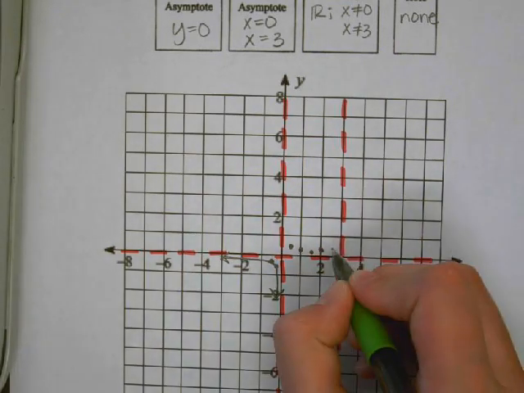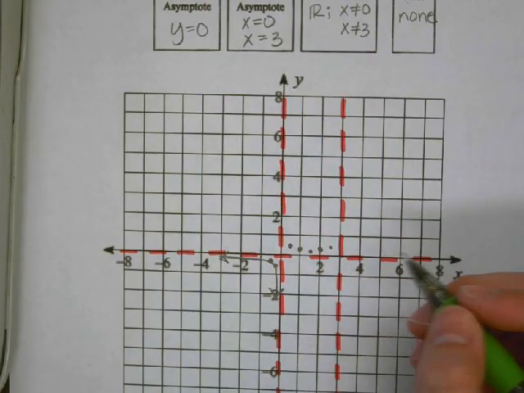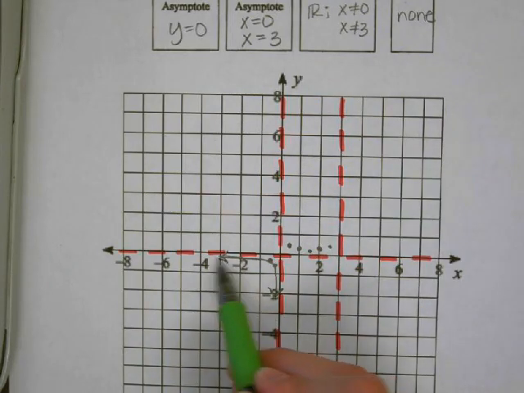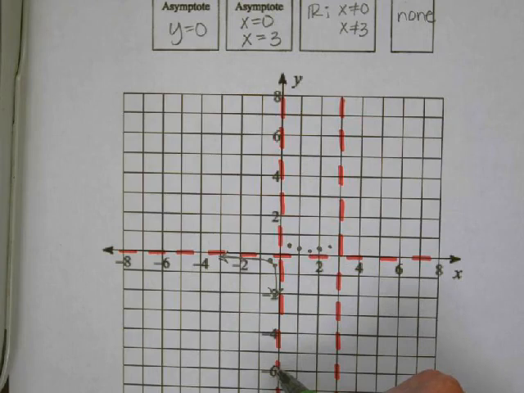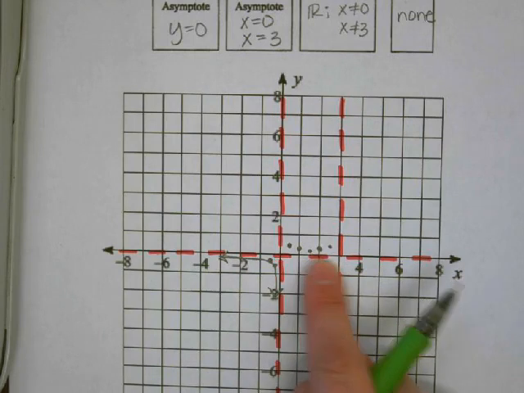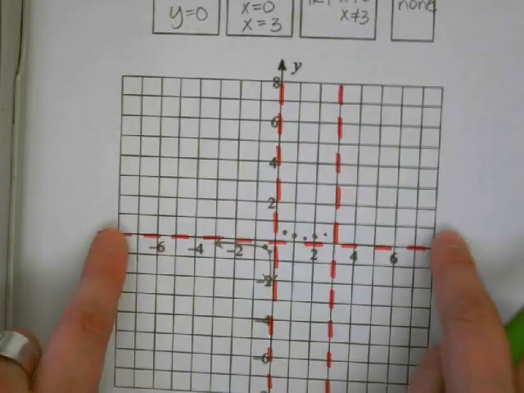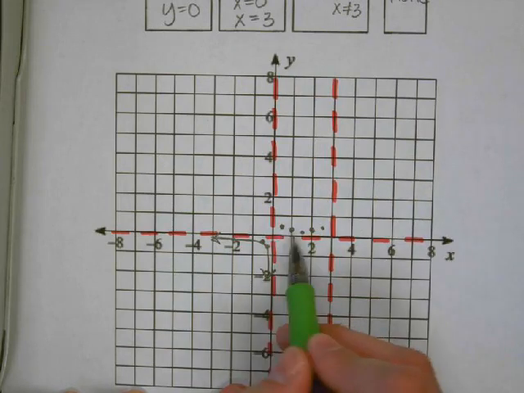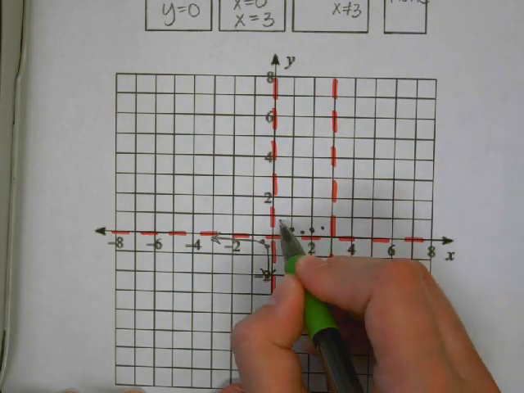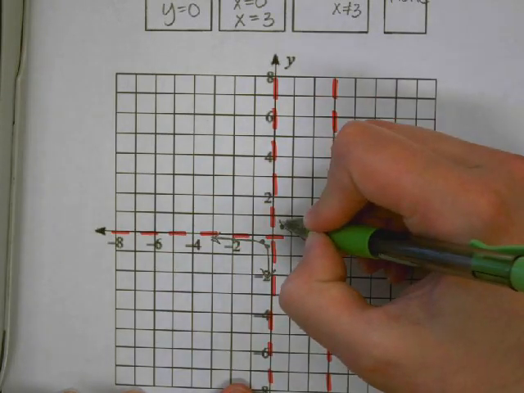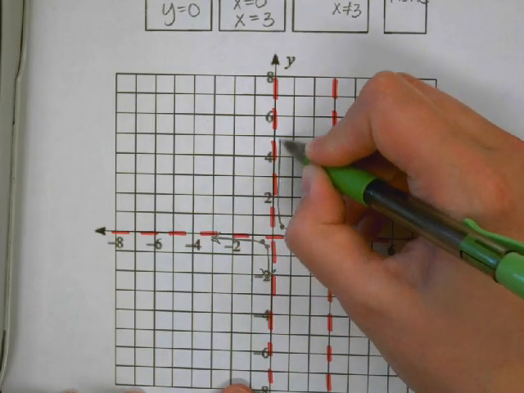2.5, 0.4. And I know how asymptotes work, so I know that this corner right here is going to follow the asymptote this way and follow the asymptote down. On this one, this bottom piece is not necessarily following that horizontal asymptote. It doesn't have to. Horizontal asymptotes tell you what the ends of the graph are doing, the far left and the far right. And so for us, we are mostly concerned with the edges of this. So I'm not concerned with this part. I can see that's kind of swooping down like that. But I do know that edges are going to follow the asymptotes up here, like this.